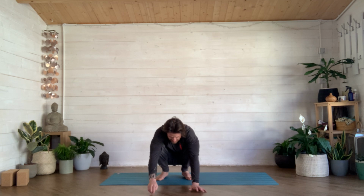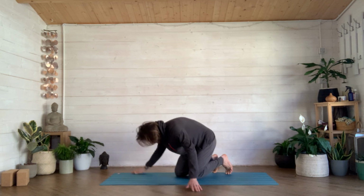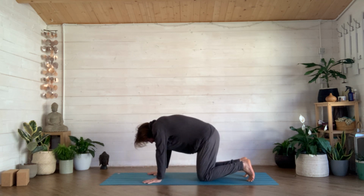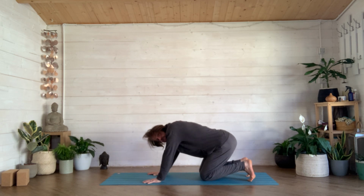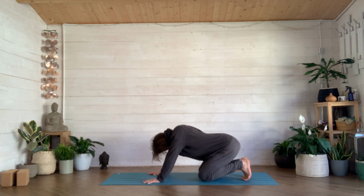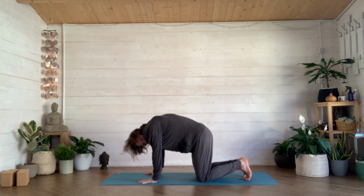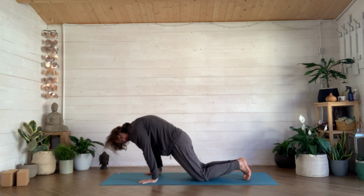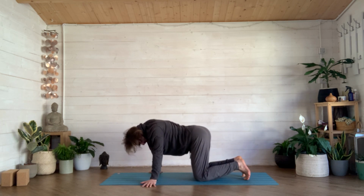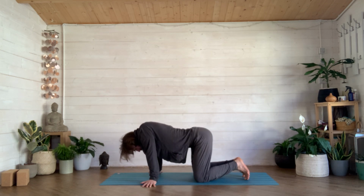Those hands are going to come back down towards the floor, and we're going to step ourselves back into our tabletop position. Same as what you did earlier, so just begin to sway yourself around, lowering your wrists, drop back towards child's pose, roll forward towards a plunge. That means shoulders go over the line of the wrist if you're not sure. Turn the hands out to the sides. Maybe you can draw some little circles with your rib cage again.